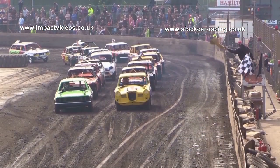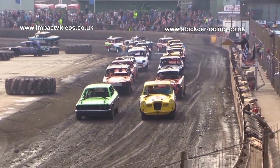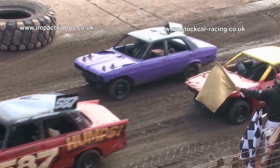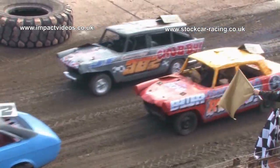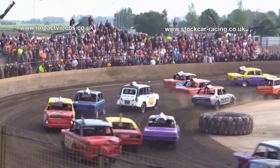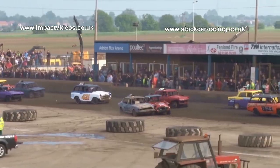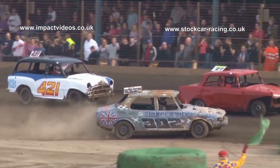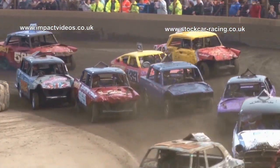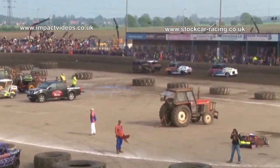The start of here, all clear to go. And with you, four heat at number one. Elder Hunter's cars, it is time to start the Speedy Access. So we get the green flag out on circuit, and away we go in this one, the Speedy Exit heat at number one.